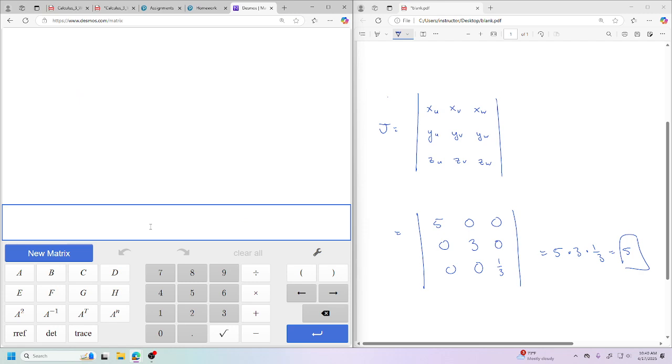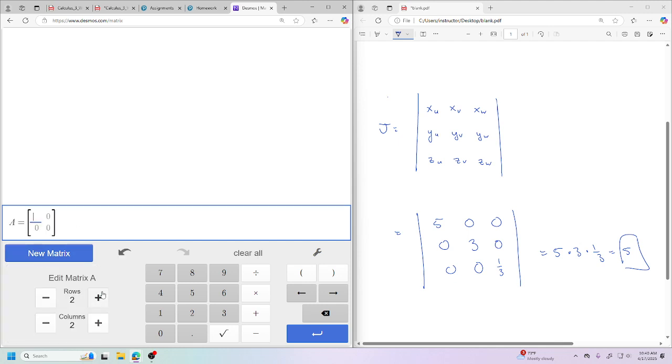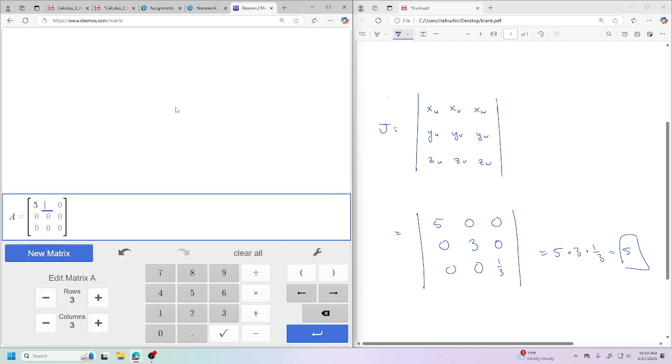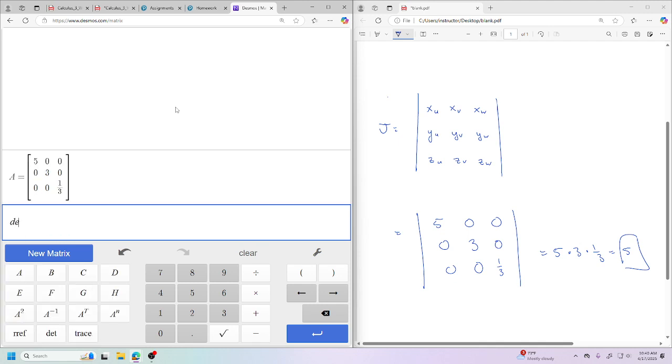Sadly, none of our classes teach determinants anymore, but it used to be a thing. So I need to do a 3x3. You totally remember this from your college algebra days. Correct, but we're not doing that. And that's the thing. Like we didn't teach you to do this instead. So there you go. So we just did a determinant, and there's your answer.